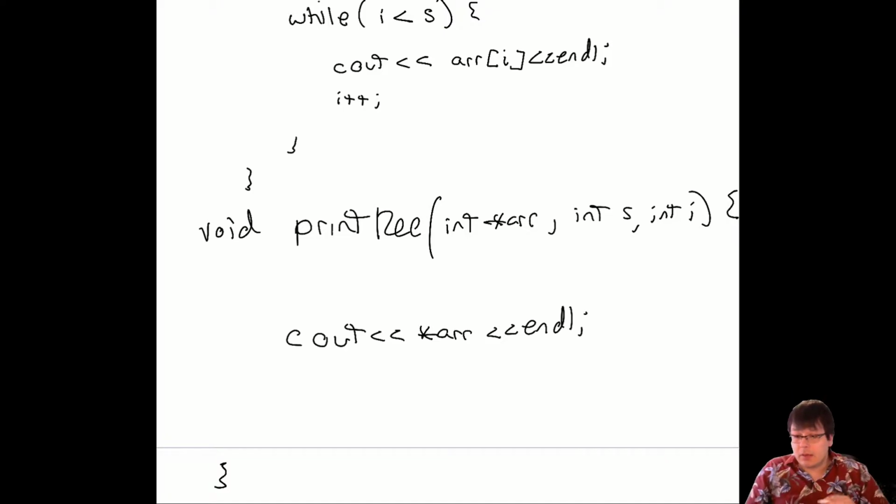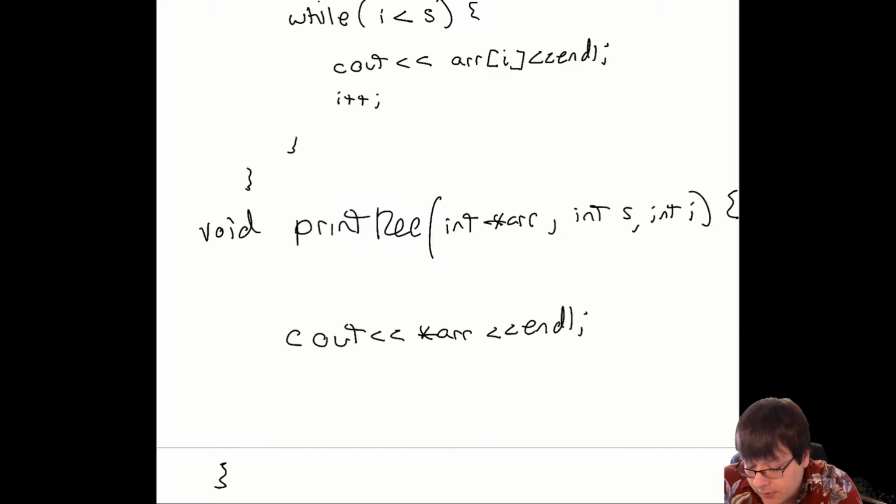Okay, so now in this scenario, that makes it even easier, because we can either look at it in terms of pointer arithmetic, or we can just put the I inside the square bracket. So let's go ahead and do that for this version, and then we'll come back to the pointer arithmetic, as I said.